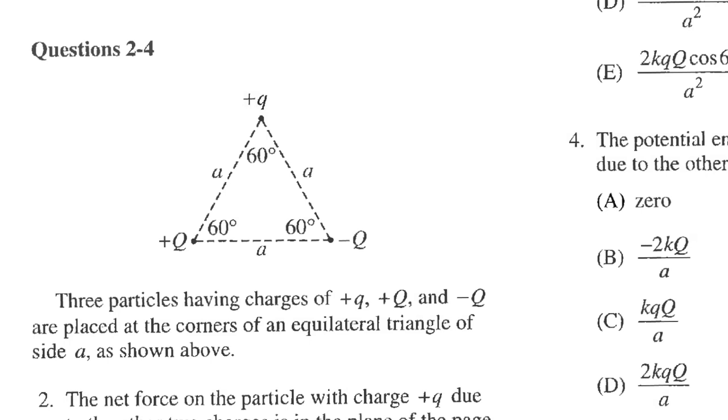The electric potential, this one's a do it in 10 seconds and walk away kind of thing. The electric potential from this charge and this charge at this location will have to be equal and opposite. So the net electric potential at the point where charge Q is 0. Therefore, the electric energy at that point for charge Q being at that location must also be 0. For the same reasons that we talked about just the other day.